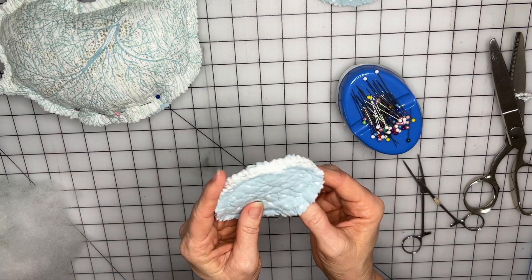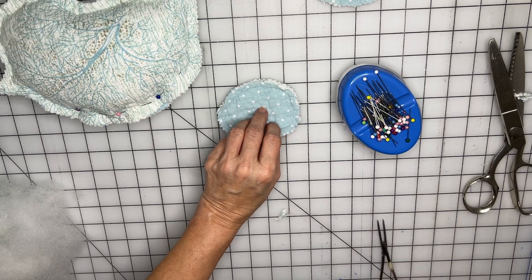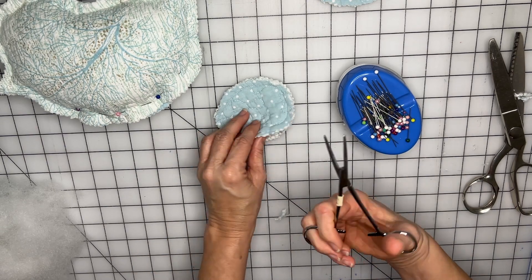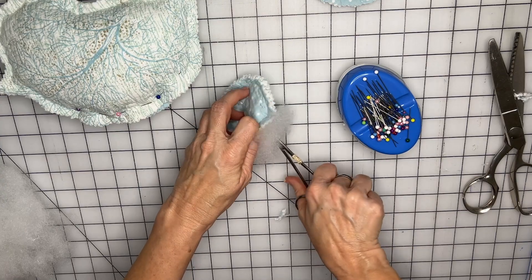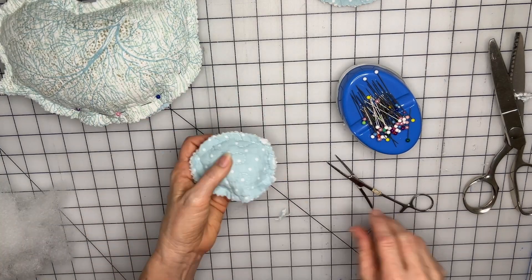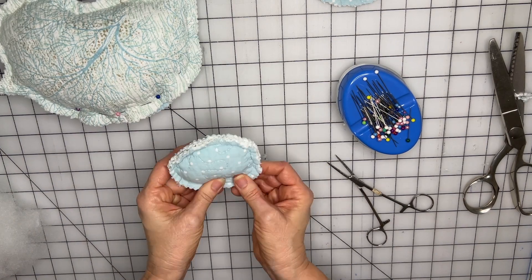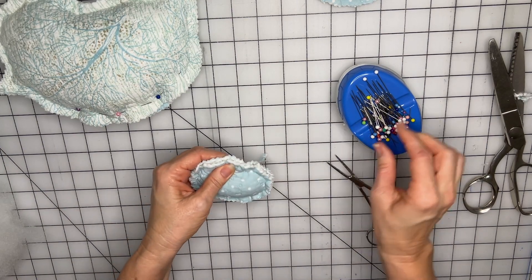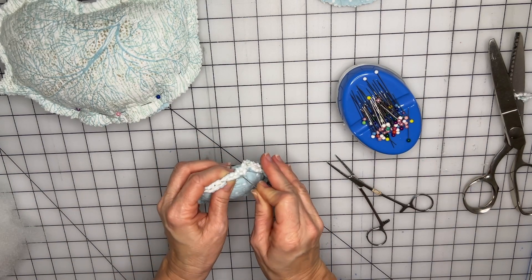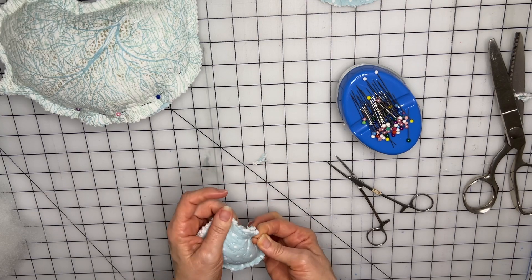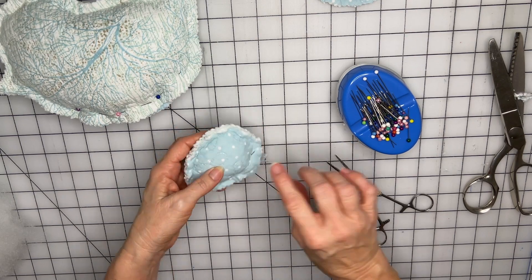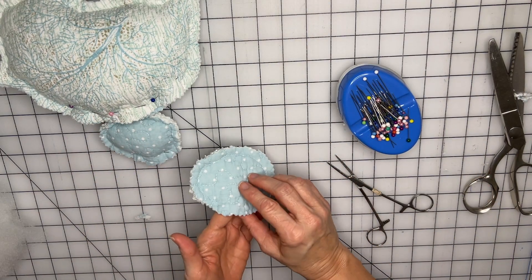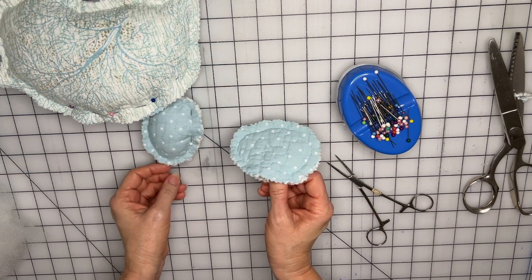Let's stuff our little eggs. And this is where these hemostats will come in very handy. And pin this. And then we're going to sew that right there. And do the same thing with this egg.